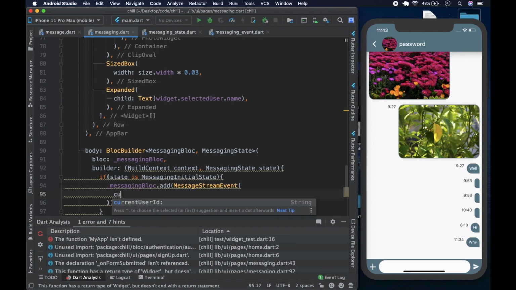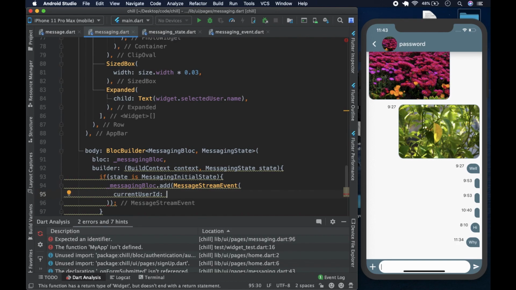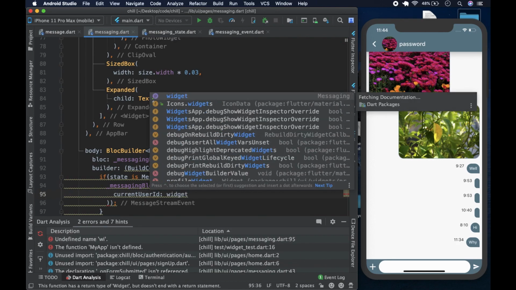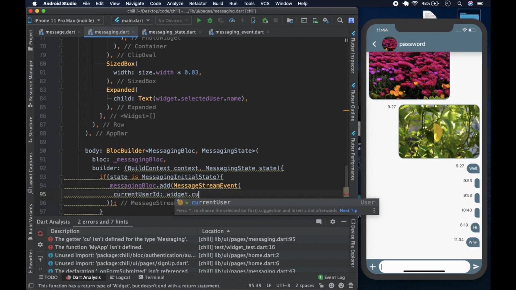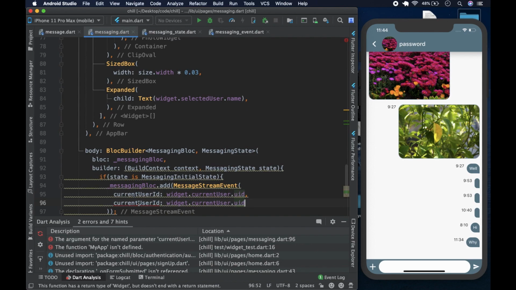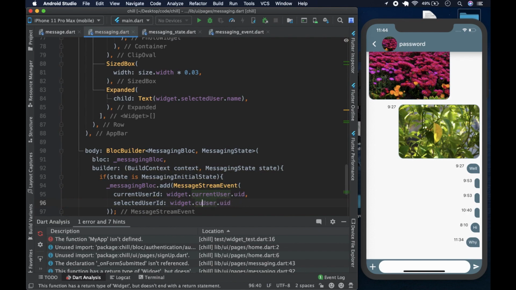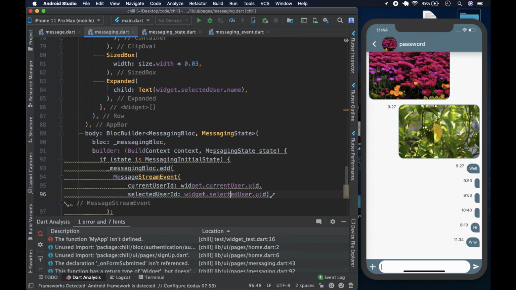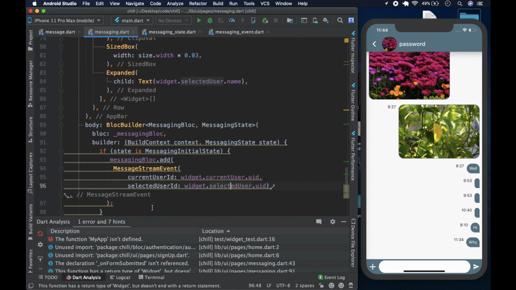It takes the current user ID, and for that we need to reach up to the widget dot current user dot UID, and we could put a comma, hit command D, get rid of the comma, and this is going to be selected user ID, the person you're sending the message to. Come here, widget dot selected user ID, like so. Give ourselves a comma here so that the formatter can help us, and come to the end of this.